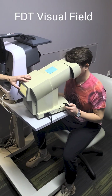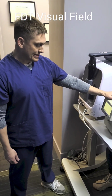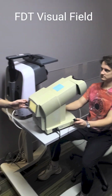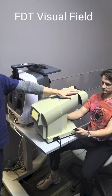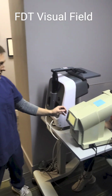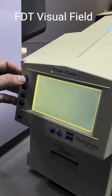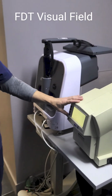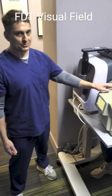So this test is about 92% done. A few more seconds and we can go ahead and note we're going to test the left eye now. To test the left eye, you're going to want to slide the viewfinder over to your left as the examiner. Hit the button that says Screening C20-1, which is our standard test here, and the machine will begin to calibrate automatically. Once it's done so, the test will begin.